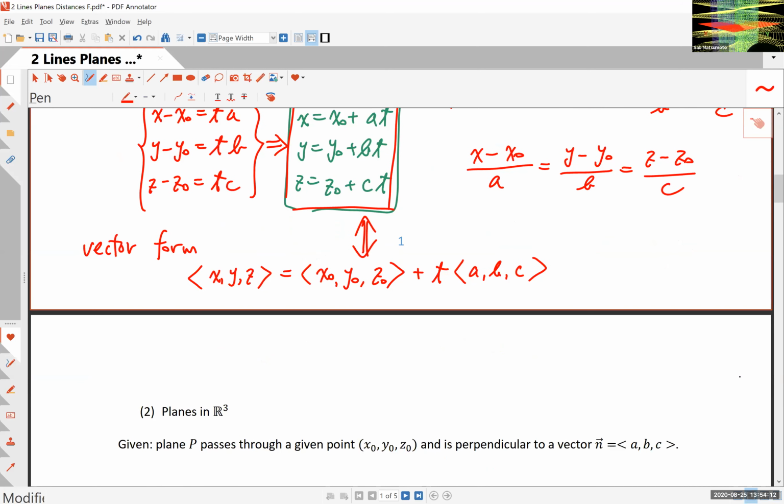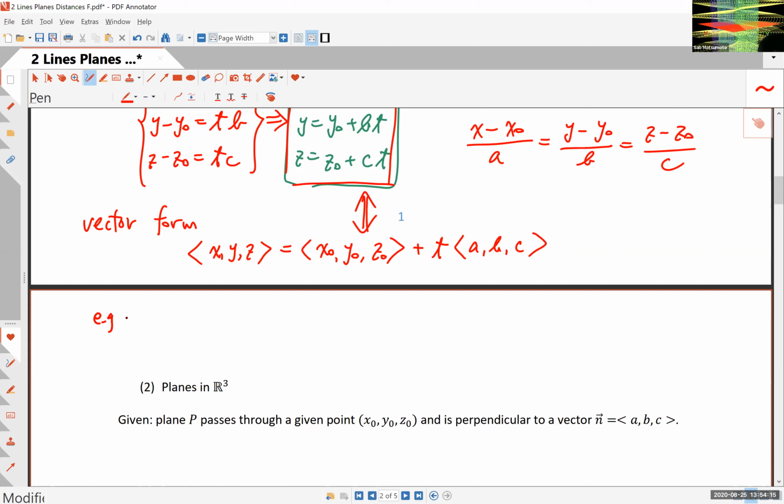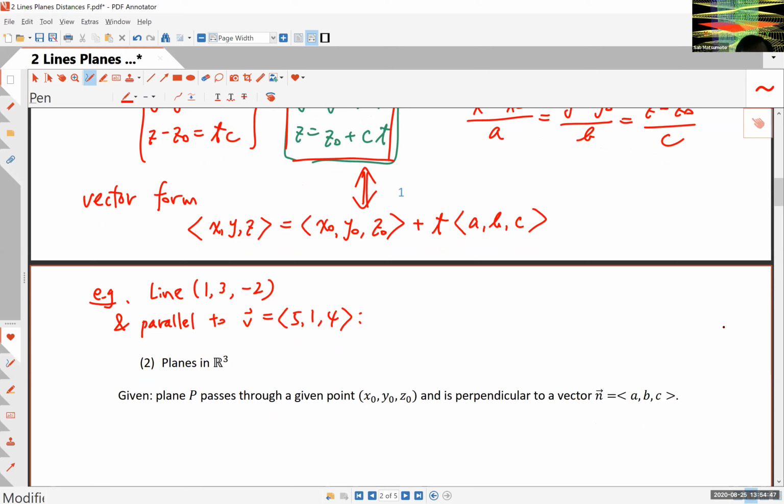All right, I don't have a lot of space here, but let's practice this. I want you to write the parametric equations of the line that goes through (1, 3, -2) and is parallel to the vector (5, 1, 4). I'm not going to pause this. If you'd like to pause this and try to work this out yourself, you can do that. And when you think you have the answer, you can come back to it. But I am not going to switch to the new segment of this video yet, because I have a break a little later.